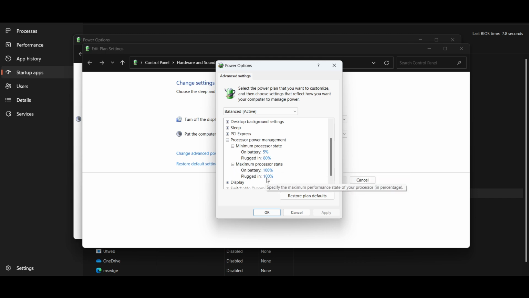So you can set maximum to 100 and minimum not too low, because then it will suddenly close your game completely. I will advise you don't go below 90 or 85, and for the maximum you can just reduce up to 2-3%. I always play games plugged in, so I will make it 95 here. Once everything is done, just click on apply.